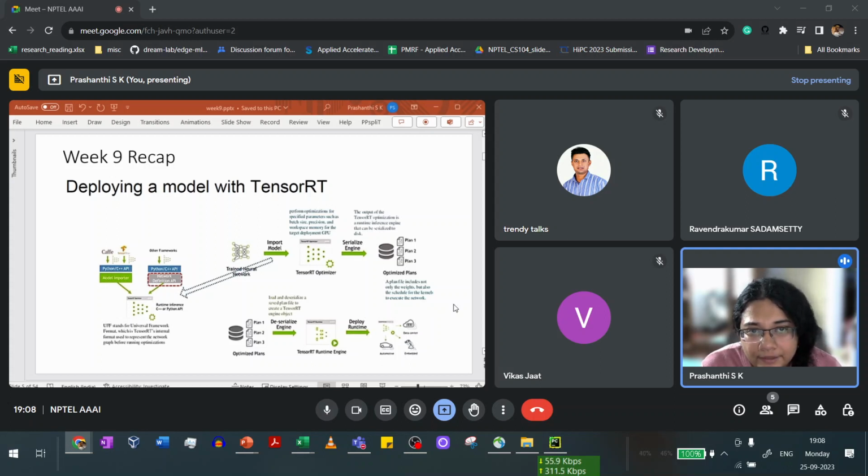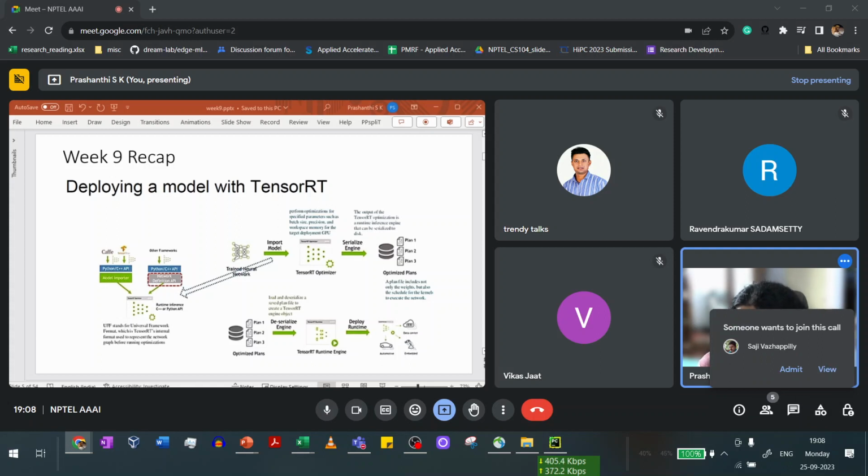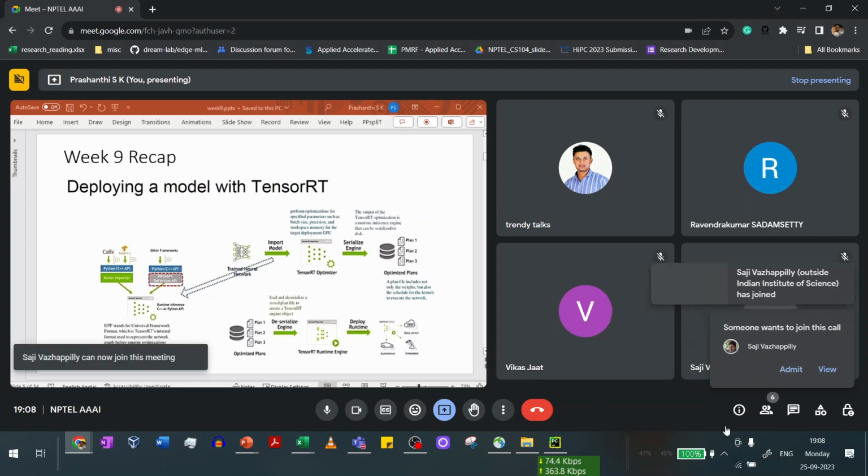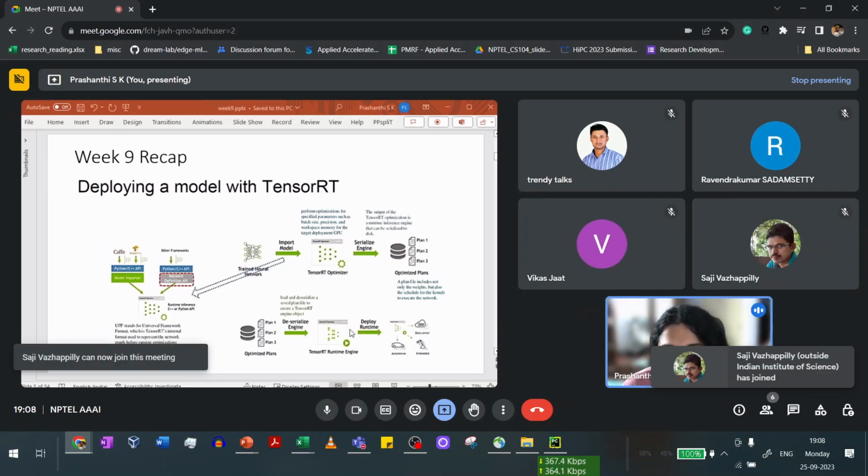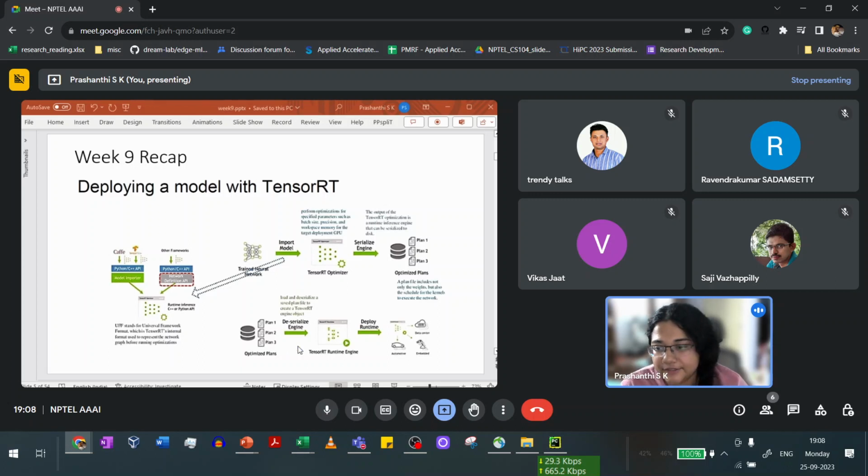And then finally, when you want to run it, so this is a way for you to store this optimized network, right? Finally, when you want to run it, you fetch it from disk, you deserialize it from a file to a TensorRT engine object again, and then you deploy it.